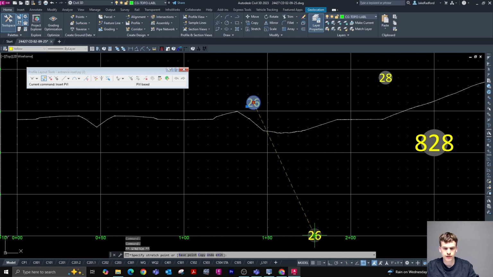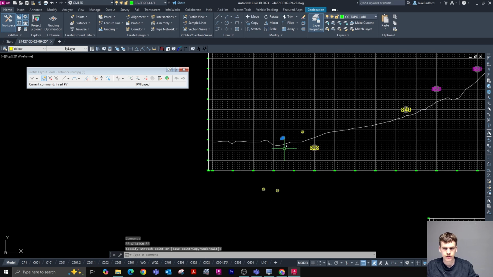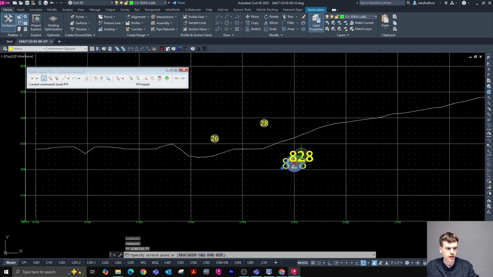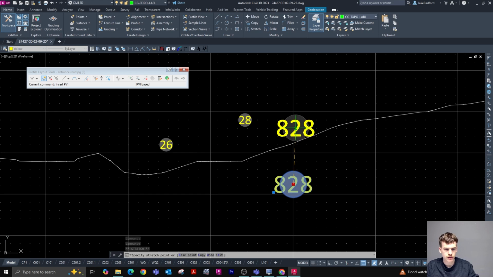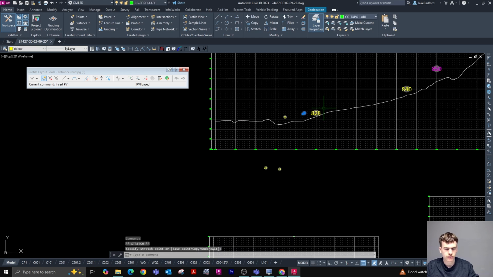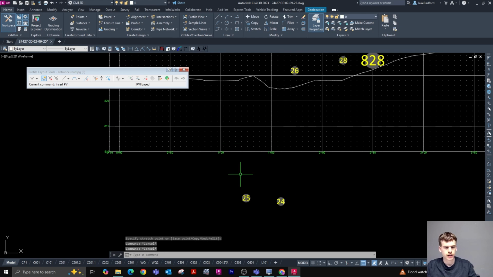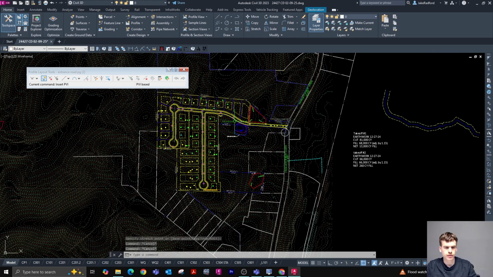26, 1 plus 75, which is closer right here. There's the 26. This 28 needs to be where it should be, which is right along this line here. Right there. It's also 28 around here. Okay. All right, and then the 24 and 25, let's just go double check again.